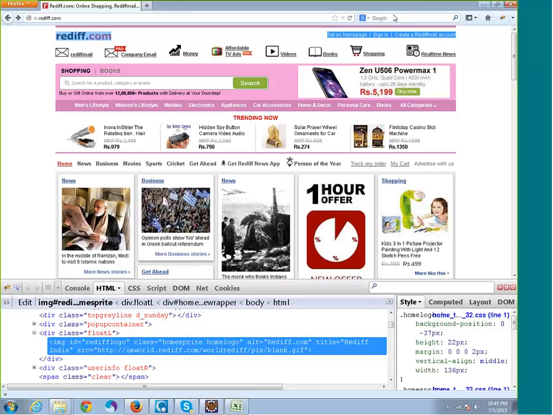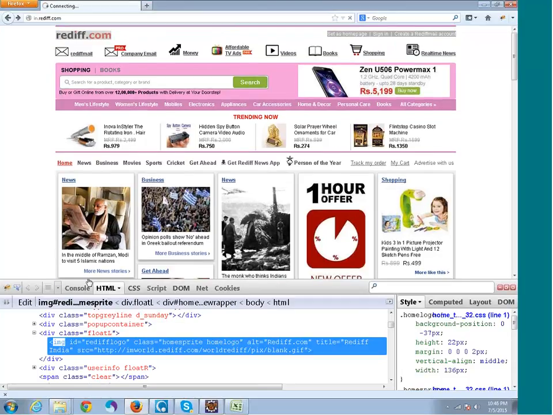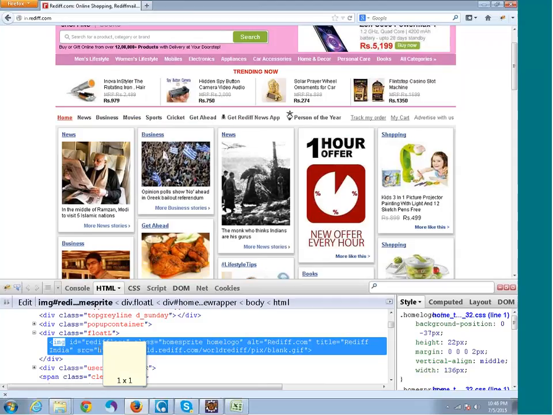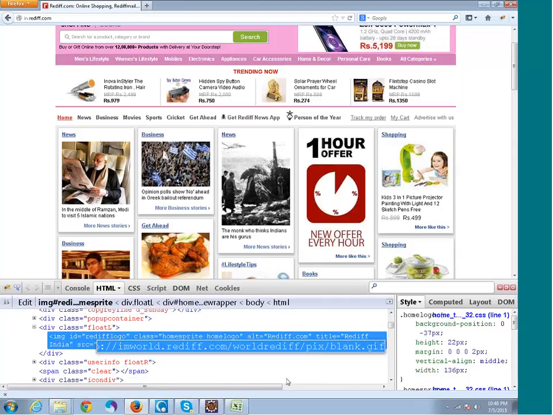Okay, this one. It's an image. The tag name is always img, and there will always be an attribute known as source, pointing towards the URL which will open when you click on the image.